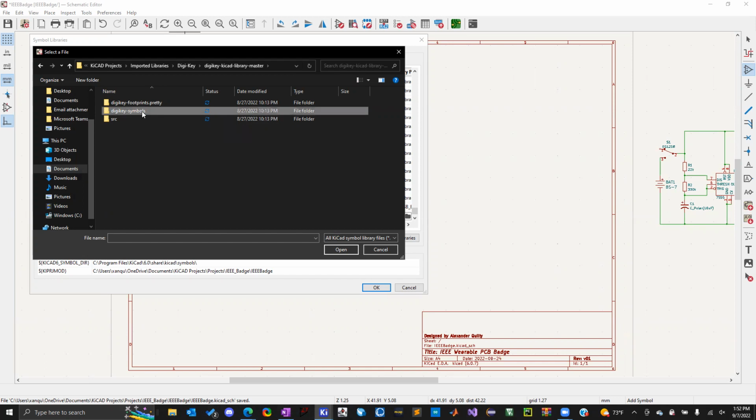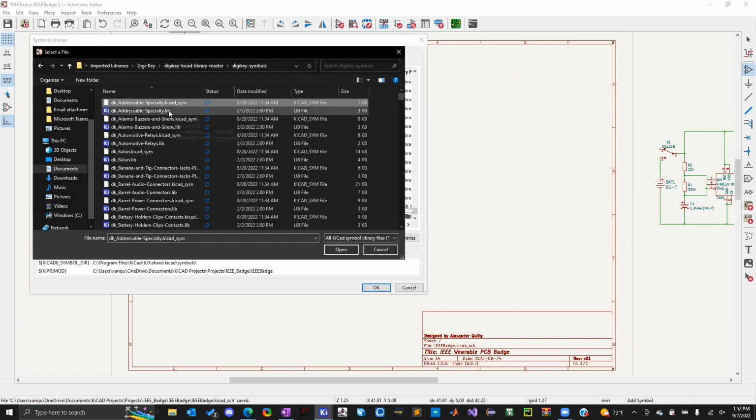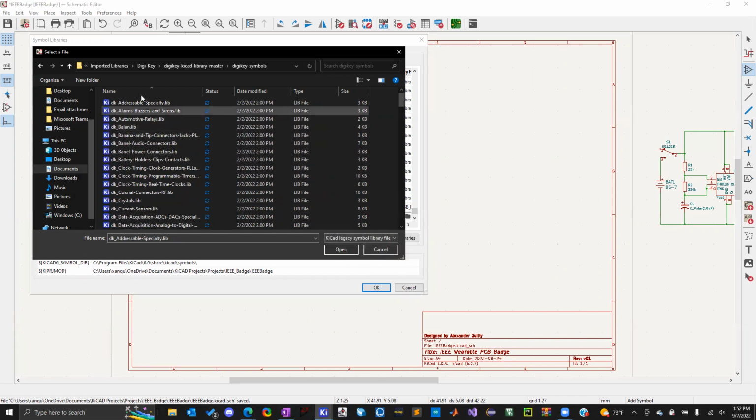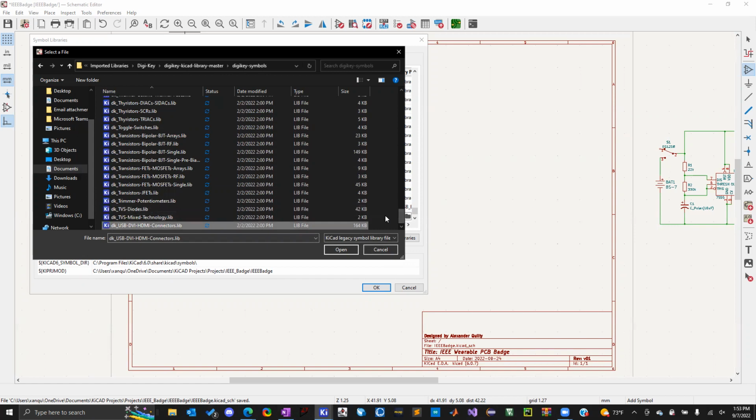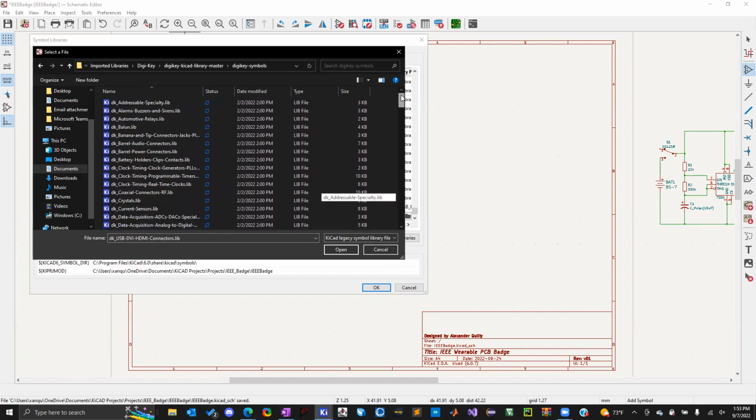You're going to want to go to DigiKey symbols, and then you want to select all these .lib files, which are library files. You don't want these .kicad_sim files. So instead of selecting these each individually, I find it a lot easier to filter this and then click on the .lib, and it'll show you only the .lib files. And so you can scroll all the way down and, what? Can't shift click.